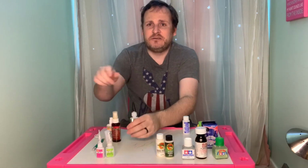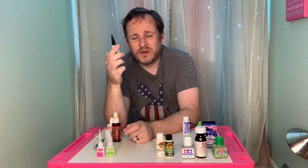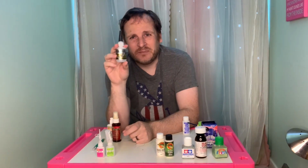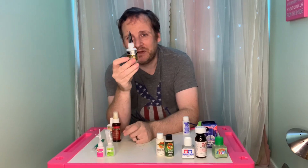Now, CA glue does fog clear parts. So if you're trying to glue canopies down, that kind of stuff, they will fog the glass. So Bob Smith Industries do some really nice super glue, and in particular the Super Gold. This one right here. Super Gold does not fog clear parts, and I've tried it many times, and as the label says, it does not fog clear parts. You're good to go, you're safe. So it's always handy to have this Bob Smith Industries Super Gold.